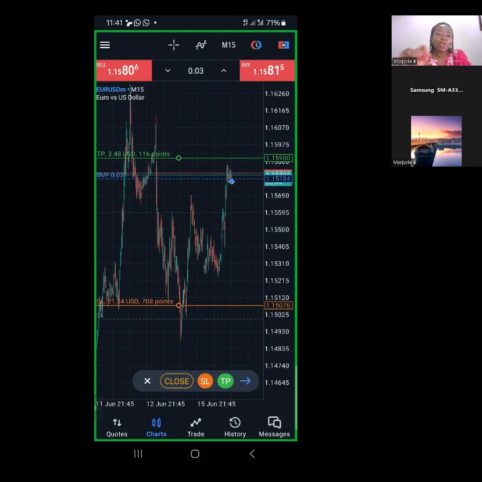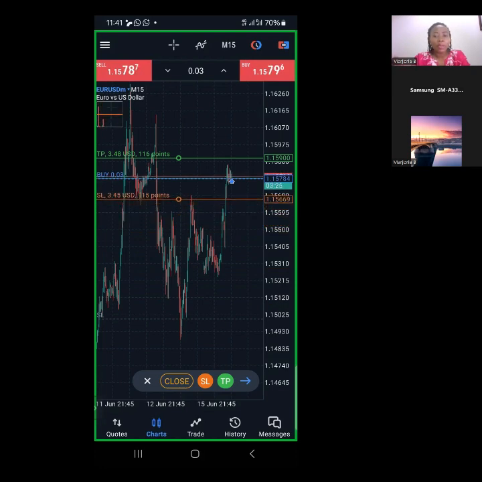So you can modify here. This is another way to modify. Carry that stop loss up. Click on where you see the SL. Yeah, so that's how you can move it. Move it up, keep moving it up. Yeah, that's fine. Come down a bit. Then click on the blue arrow below.